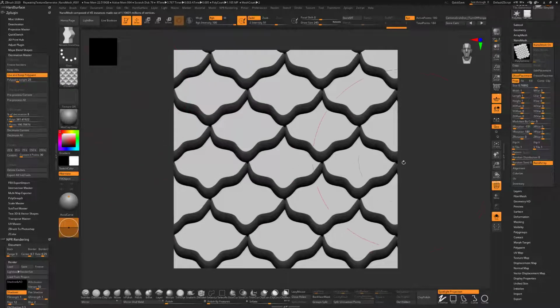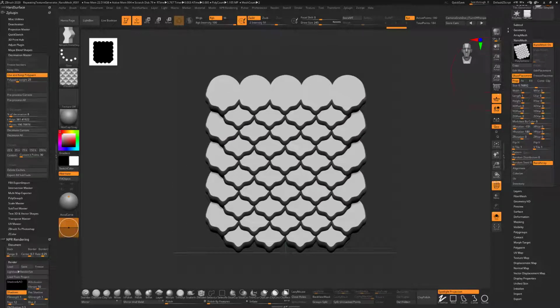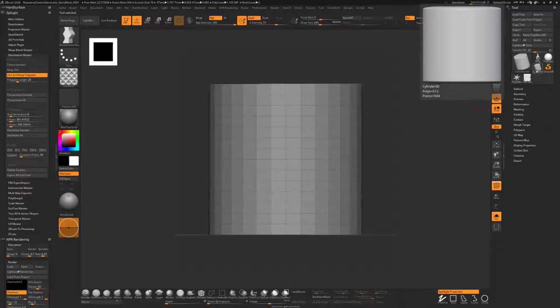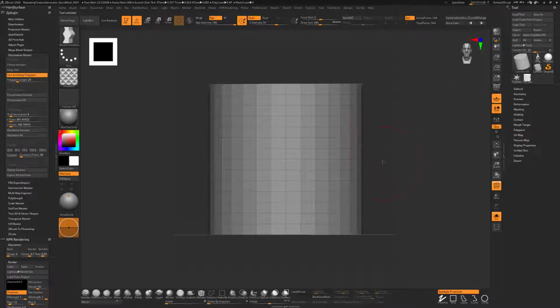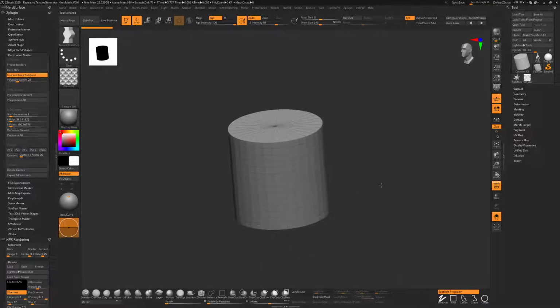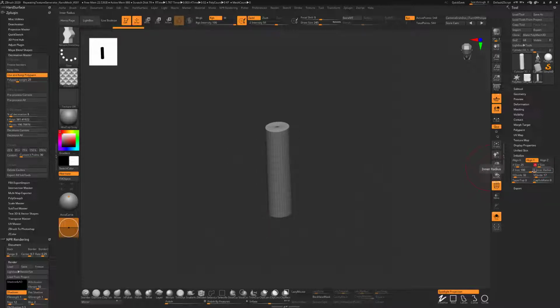So from here, what I was doing, I'm just going to go ahead and make a new model, and we'll go to a cylinder, a primitive cylinder that they've got within here. Now ZBrush gives you the ability to manipulate this. If we go to initialize, we can say for the size on X, let's do 25, and the size in Z, 25. Size in Y, we'll do 100 for that.